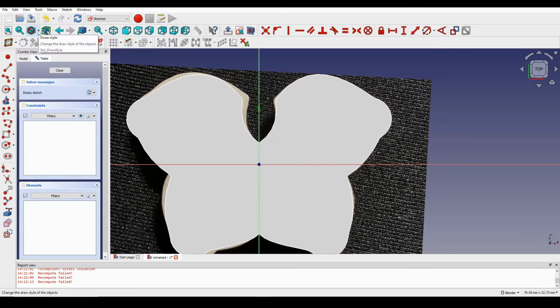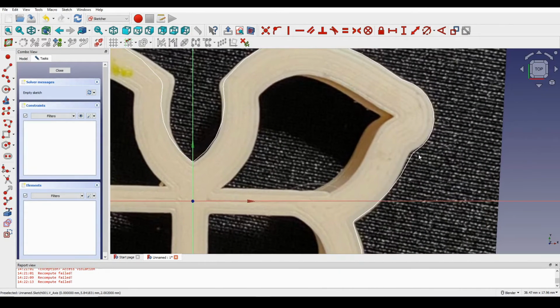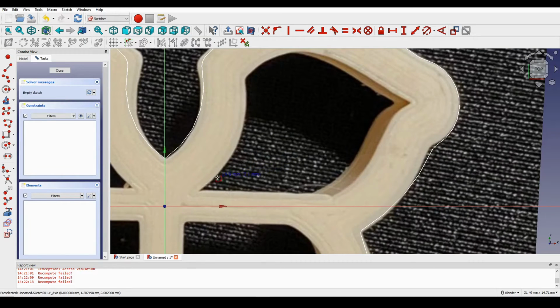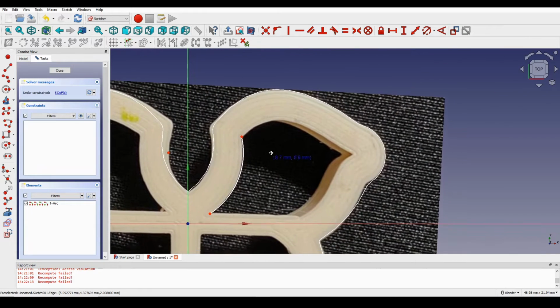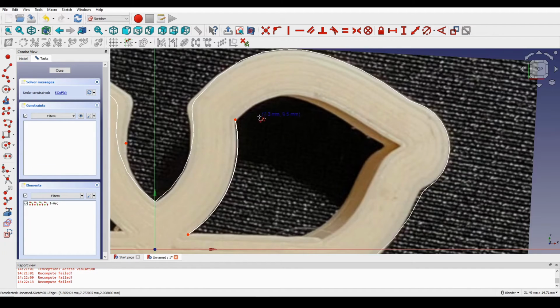So I want to see the reference. I go up here and I show the wireframe. Now I will start to sketch the hole. I start with an arc from here to here. Okay, and also right here I want a B-spline for that.